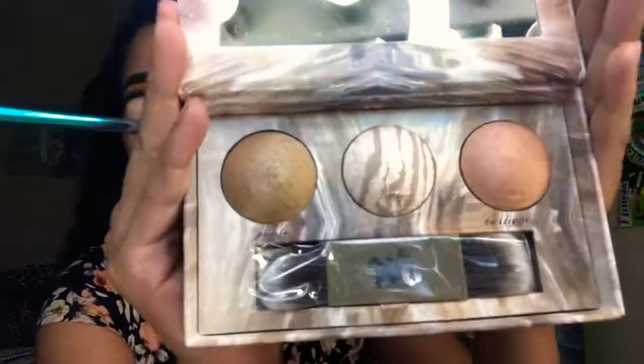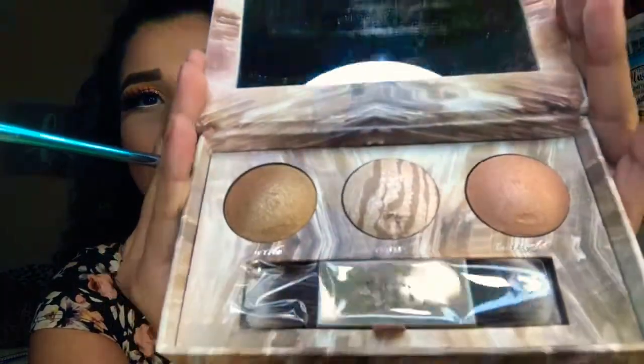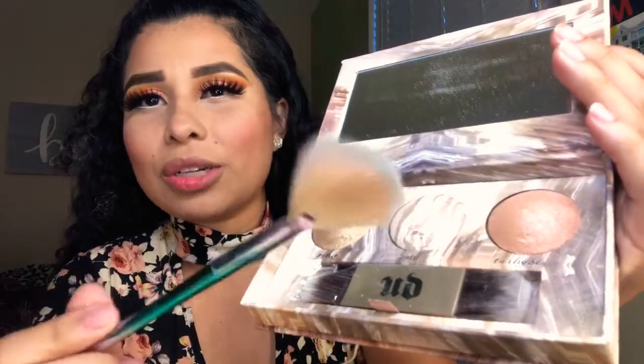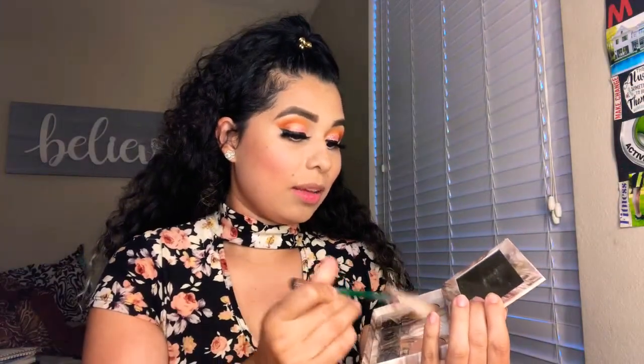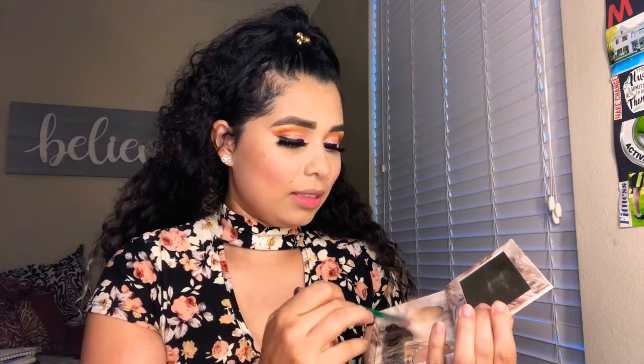Sorry, I forgot to show you, a little bump right there. Pretty sure my kids got into my makeup, because I don't know how that bump got there. I don't think it came like this. Anyways, it has a little mirror.